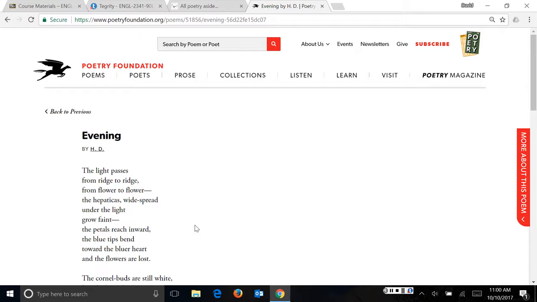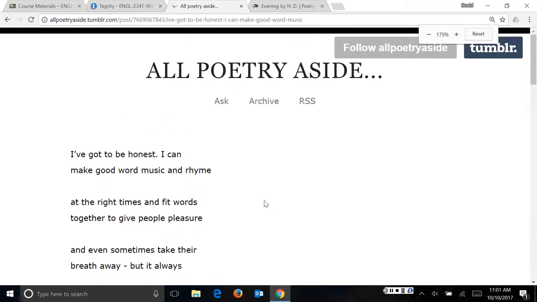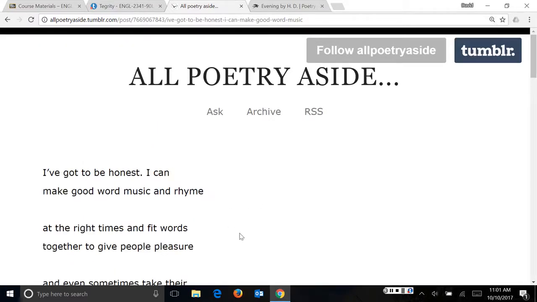And so poetry can have this effect, where we can have a very simple, imagistic poem like this one by H.D. called Evening, or we can have a really metaphysical and heavily metaphoric poem, such as the one by Hubert Selby Jr. But there is another, and this one is pretty risque. It's by William Wantling, and I have it here for everyone to read. I want to zoom in a little bit so we can read it together. But I should warn you, it does have language, and it can be very powerful and very gruesome at the same time. So with this one, I want you to pay attention to what the author is doing.